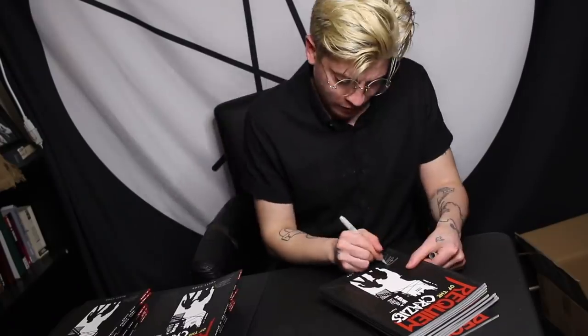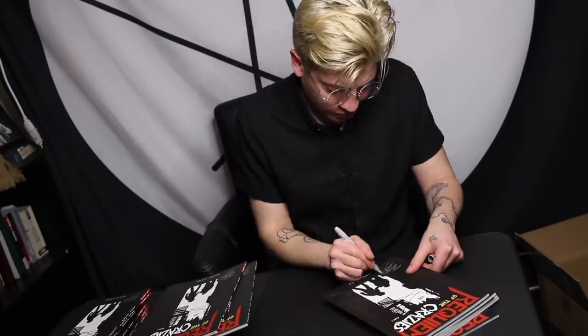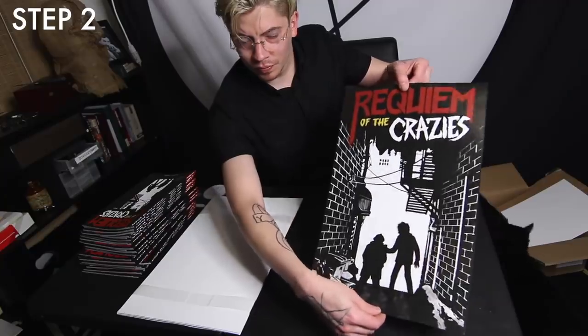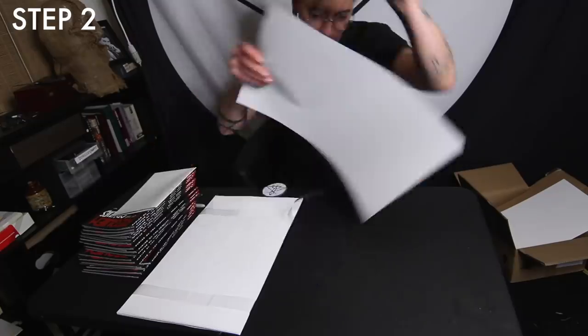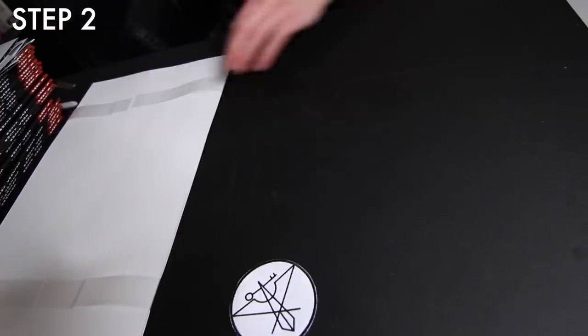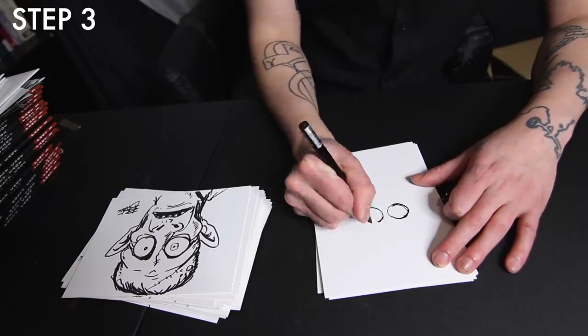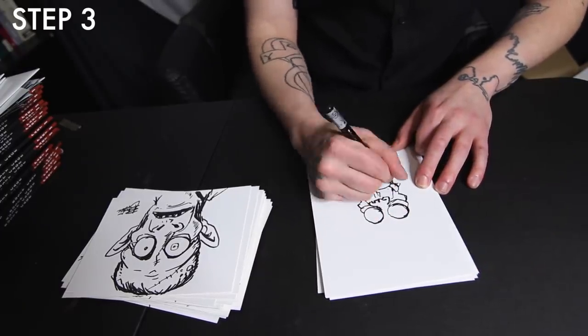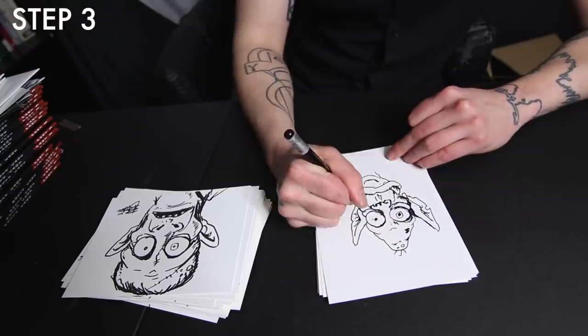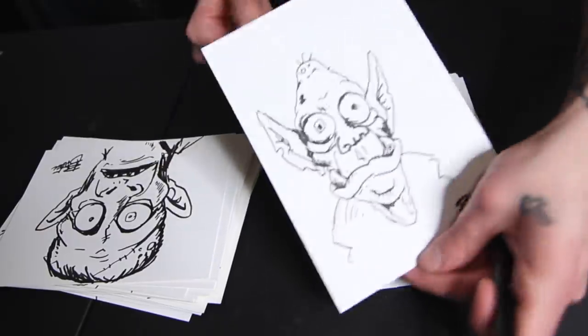The main question I've been getting: when am I going to get my copy in the mail? Since I'm just one person, I'm shipping all of these out myself. Step one is to individually sign over 1300 copies of the comic. Step two is posters — I have to fold about 550 posters into quad segments to make them fit in the shipping bags. Step three is to hand draw 270 individual sketches. There isn't really any rhyme or reason behind what I draw — most of them are just ugly people and monsters. This step takes the longest by far.